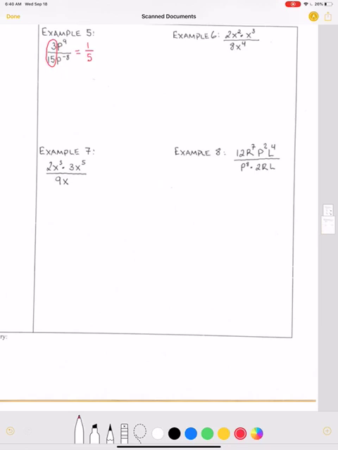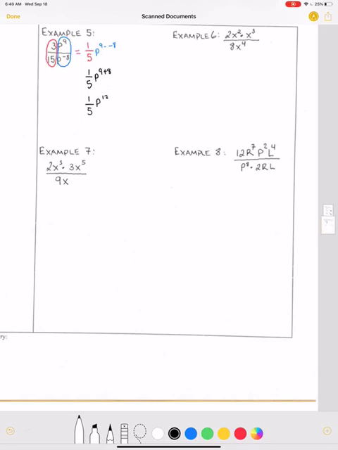And then I have p to the 9th over p to the negative 8. So my base here is p. I have 9 and negative 8, and I have to subtract those two numbers. So 9 minus negative 8, that's going to become positive. So I'm going to have 1 over 5 times p to the 9 plus 8 power, which is going to be 1 over 5 times p to the 17th.